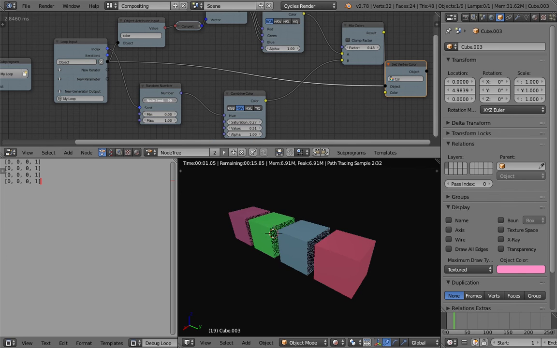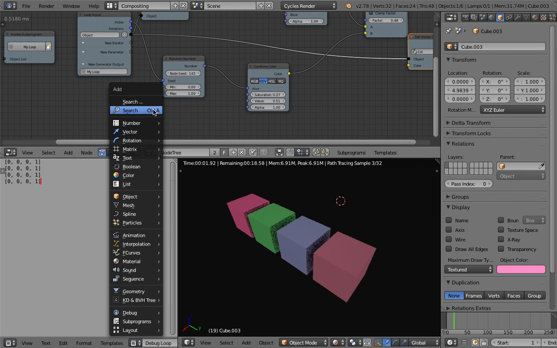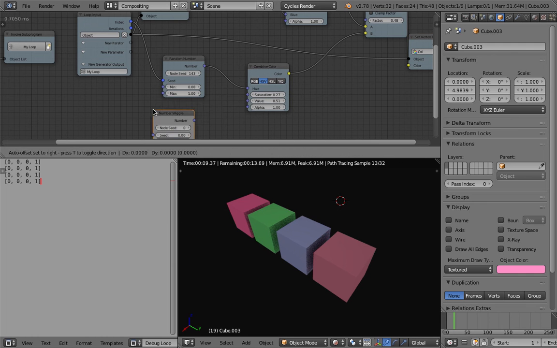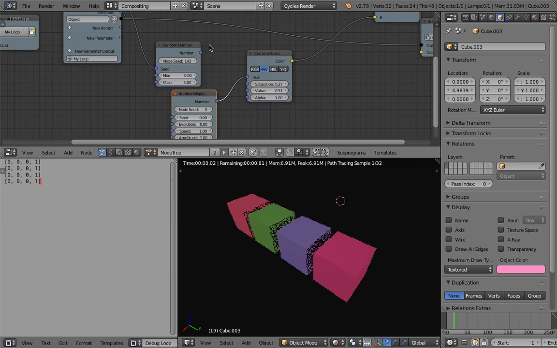So now you see the color can be kind of changing, and of course you can use all kinds of numbers, like maybe Euler filter, or actually number wiggle will work pretty fine here.